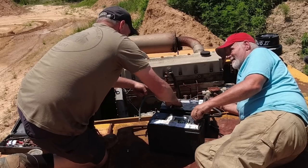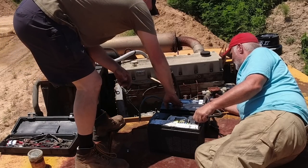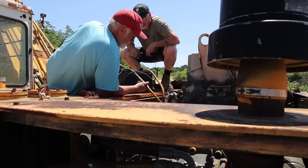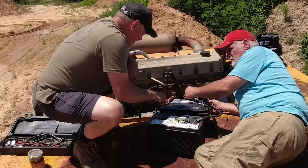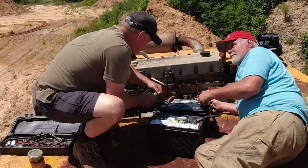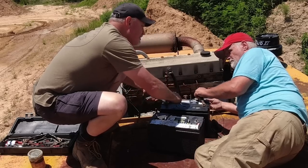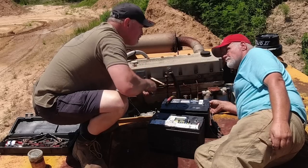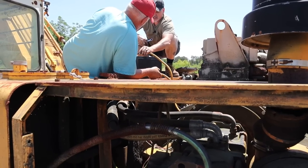Oh, wait a minute. Now, this is grounded. Is it going to the hot side of that? Well, what are you doing? Well, we need to make sure. Wait a minute. That's the problem. The start is, this is the negative side of the battery. Lord, well, how did it spin a minute ago? We've run into that before, you know what? What was that? What did we run into? Where we had all those batteries. Oh, the RV. Remember the RV? So that's the hot side, right?